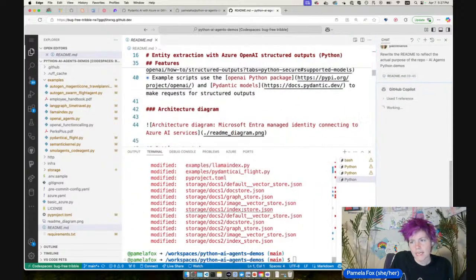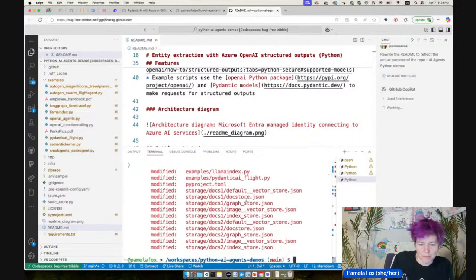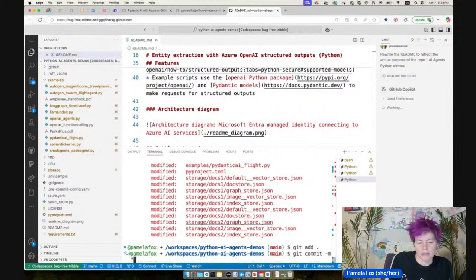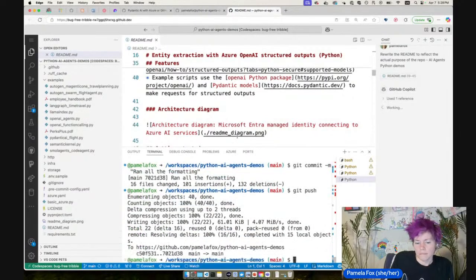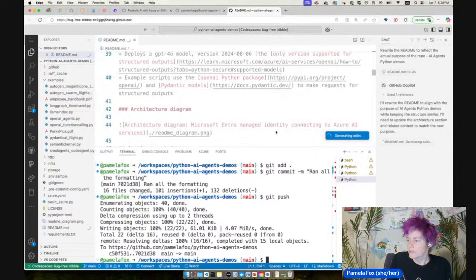Getting at the end of the day here, so I'm making Copilot do work for me. Okay. All right, sweet. And let me add, ran all the formatting. Okay. All right, so I think all we have left is making a nicer README here.